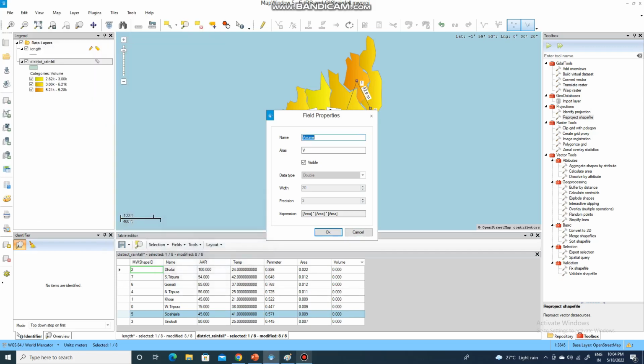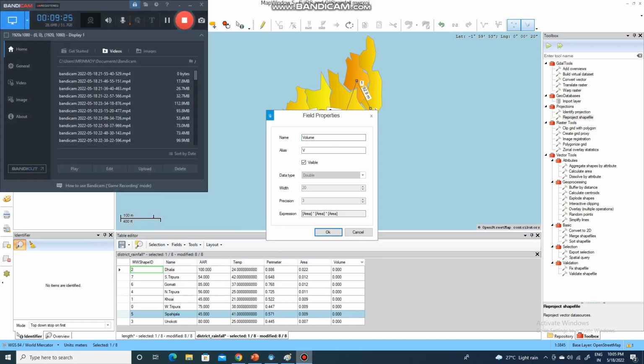So there will be 3 zeros after the point, that is why it is not showing anything here. But you can of course edit this field and increase the precision level from 3 to 6.